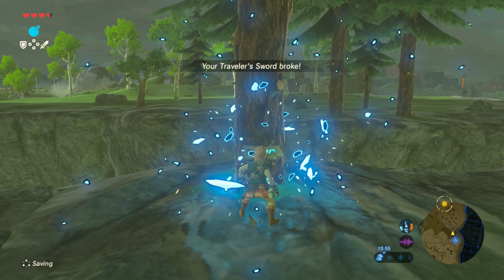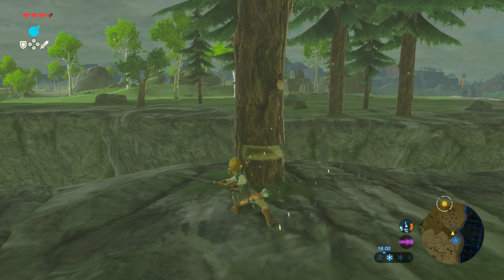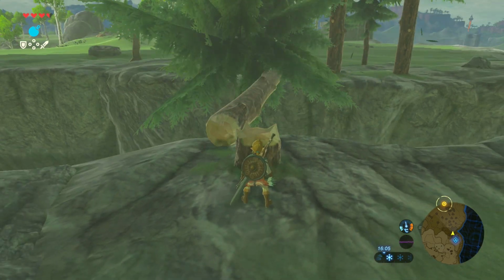My shield and my sword are both hella low right now. That's not good. Let's use the claymore. That's massive. That acts like an axe. There you go. One more. Yeah. Go on. Please don't fall.